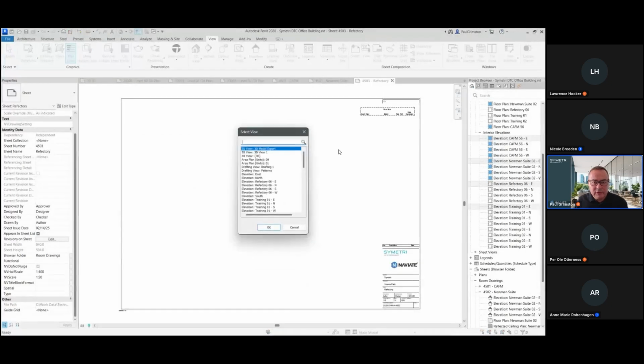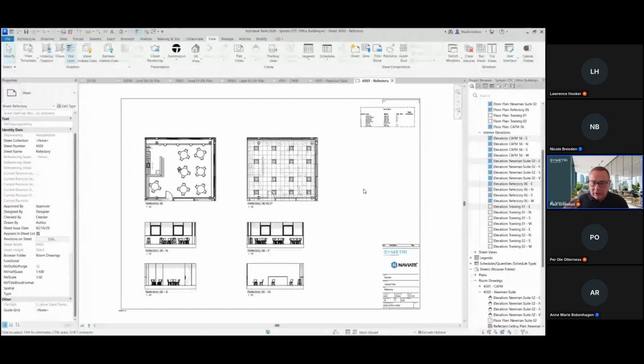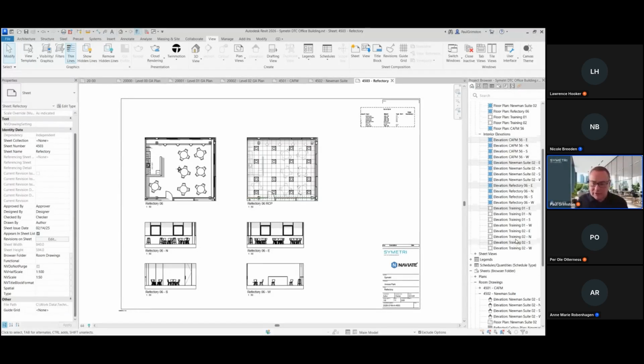So again, for this next one here, we can just search for that room. And that time-consuming bit of dragging the views out and placing them is slow enough when you've got one view on the sheet, but when you've got half a dozen or so, this makes it much, much quicker. Obviously, we still need to create all of the views and get them all cropped and things like that.